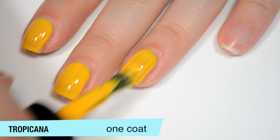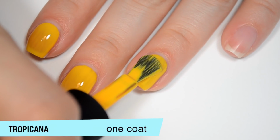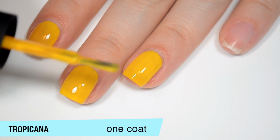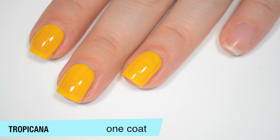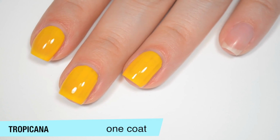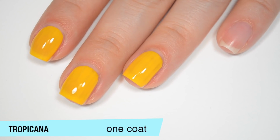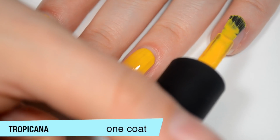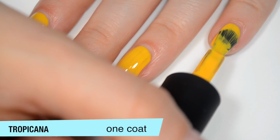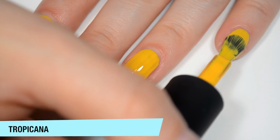If you have nails that are a little bit more narrow, I kind of have a mixture of both. With this really wide brush, you want to make sure to just dip the very tip of the brush in the polish and not go all the way down to the bottle. That's a good rule for every polish, but specifically narrow nails and a wide brush. Because here with my pinky finger, the brush is a little bit too wide for me to be too precise, and I don't want too much polish on it.